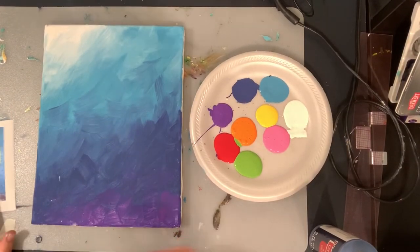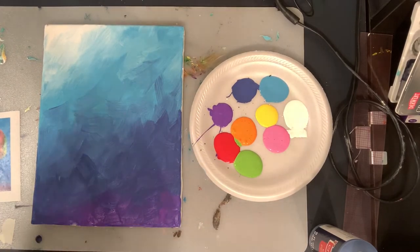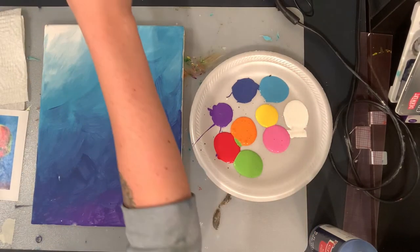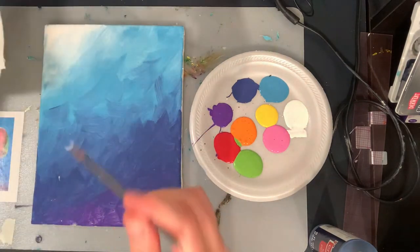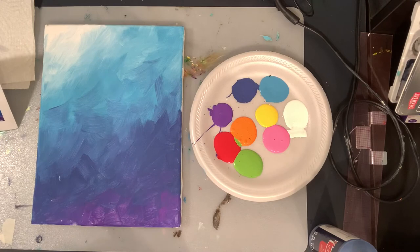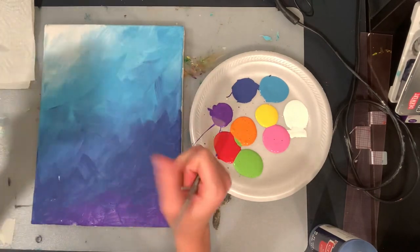We have a lot of colors happening now. We're going to be doing our jellyfish. Grab your smaller brush — we're going to start using this. Get a new paper towel if you need one; it's always good to have a couple handy. Dip your small brush into the water, tap it off, and dab it onto your paper towel so you don't want it dripping. Now we want to do the outline of our jellyfish first. I'm going to use the yellow and just put a little bit on the tip of the brush. What we're going to do is kind of make a bean shape — this is the opening of the jellyfish.